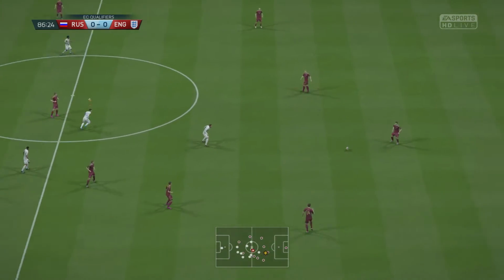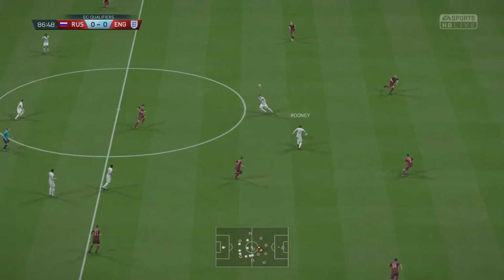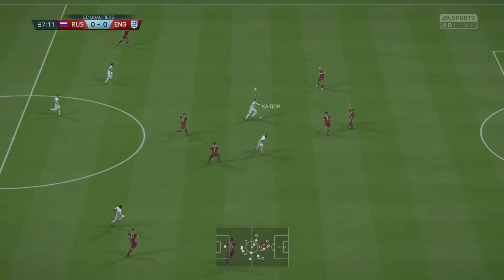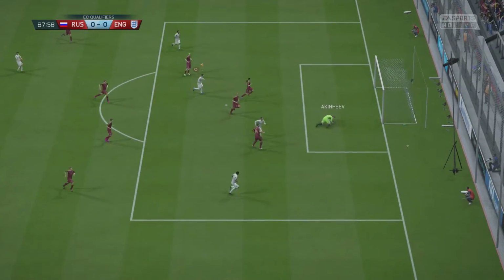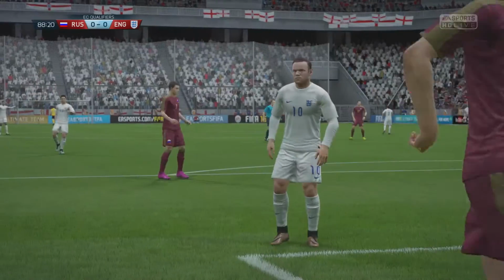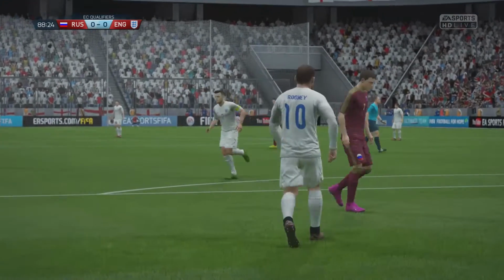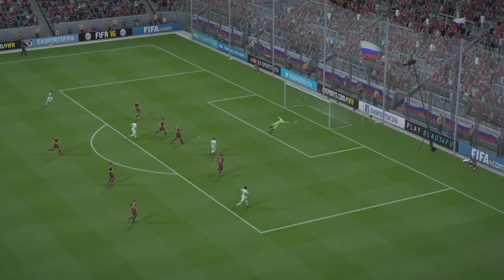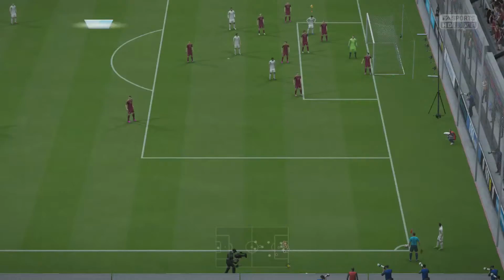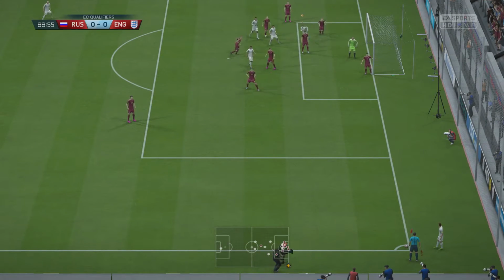Russia the ones in possession. I was going to say they're pushing forward, but he decided to play it all the way back. And Wayne Rooney with a nice interception. Gives it to Kai. The massive gap there. Kai finds it, and Rooney again. The save from Akinfeev, keeping England out. He's been man of the match so far, the Russian keeper. What a fantastic save that was. Unlucky Wayne Rooney. Probably should have done better from there.